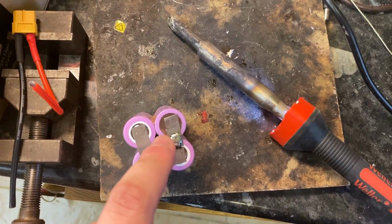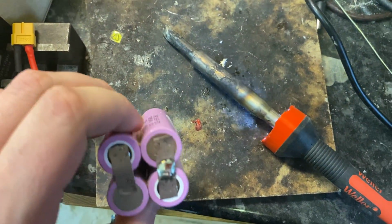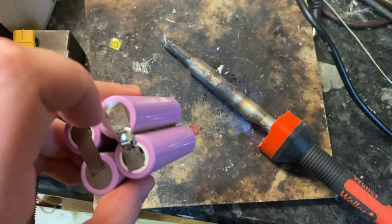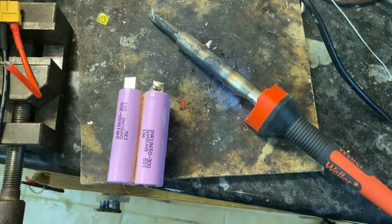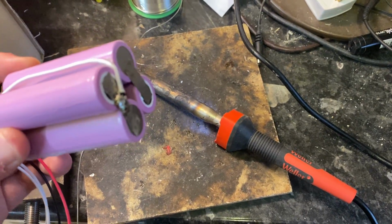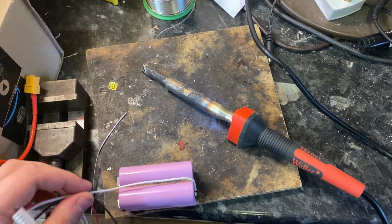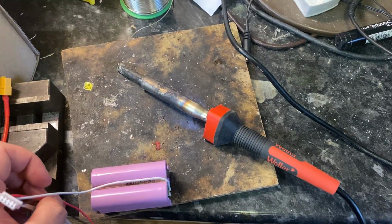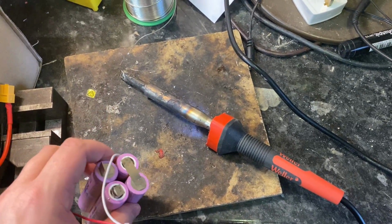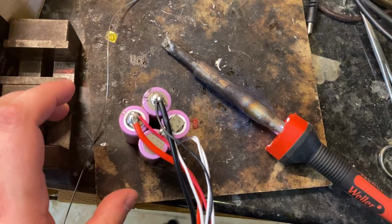Okay, so all I have done is traced that route back, put a blob on it so I know which is which. And then I'm going to run the wires down here and put the first wire after the red wire onto that solder patch. Okay, and there we are. Our first balance lead is soldered on, nice big patch of solder. And the balance lead is going to come out that way. So basically, I've got to route this red cable to our red tab, cut to the right length, and solder it on. Now I know what length it needs to be.